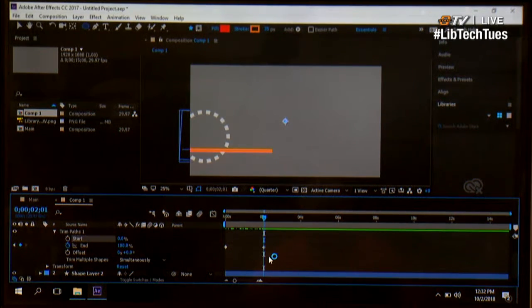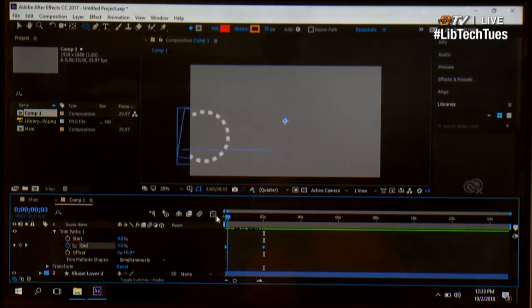Is everyone good on the trim path? Yeah. I went out to 2 seconds, and then I set another keyframe, and I put our option for end to 100. Next to the word start and end, I'm only animating the word end right now.